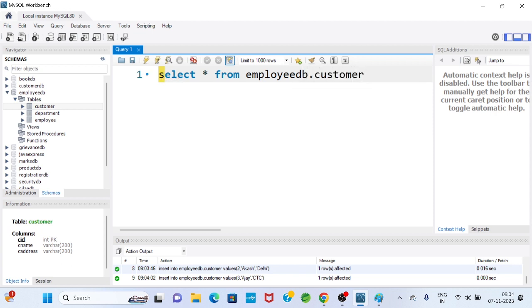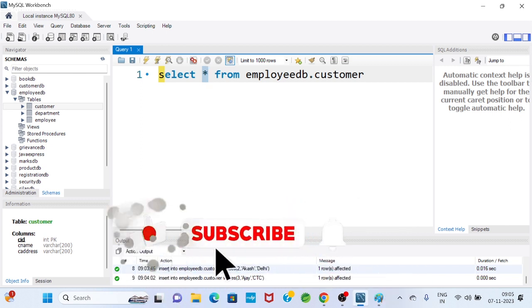Here, the select statement, just after DML we will go to DQL, data query language. At that time again we will know in detail what a query is. A query to retrieve data from a database according to the user's instruction is known as a query. Basically, a select statement is known as a query. So select star means all records. Star means, you remember, all records that I want to display, I will see from the customer table.